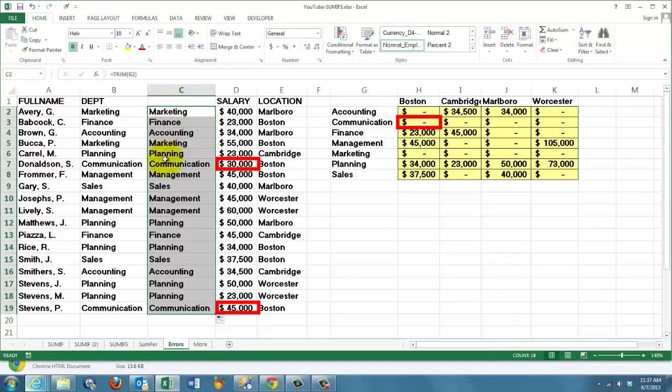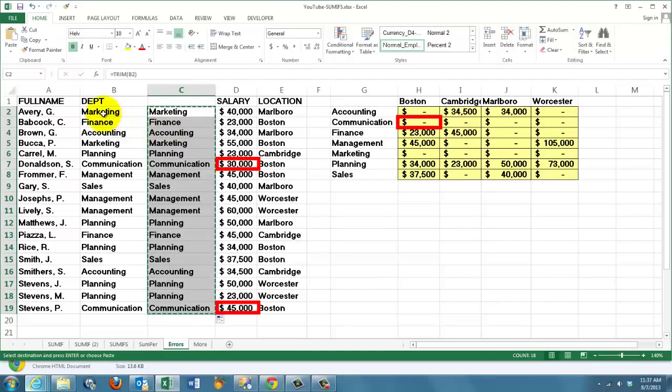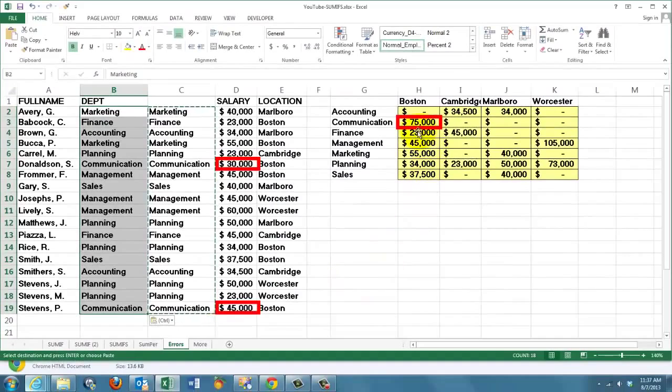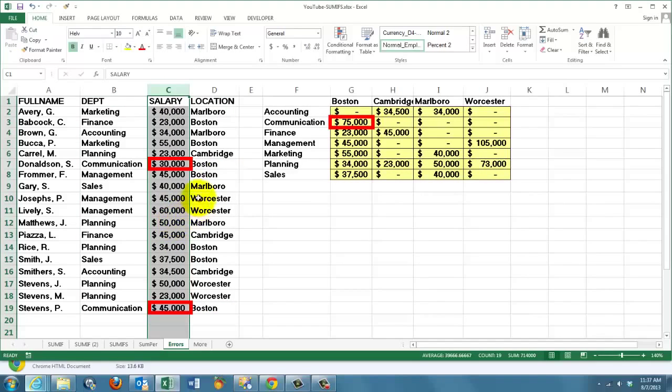You have to clean up this column. The column is not cleaned up yet. I did it in column C, so I'm going to put column C in B. Right click on those data, copy them, right click on B2 and paste special the values. And notice at the moment I click on OK that Boston Communication is now correct because it has no spaces anymore. I can delete column C because that was just temporary. And I should do something similar for the location column.